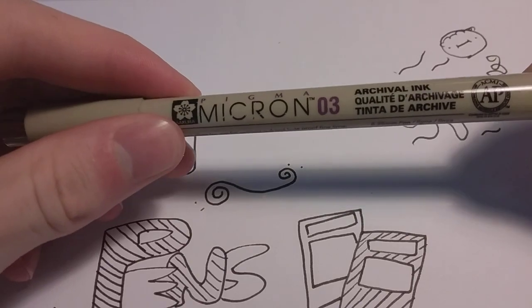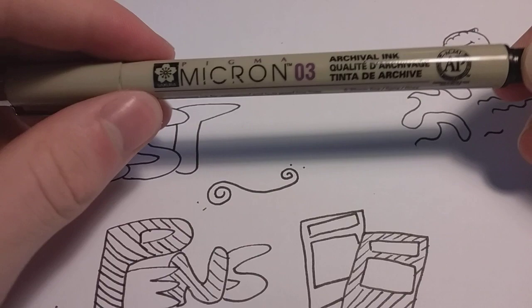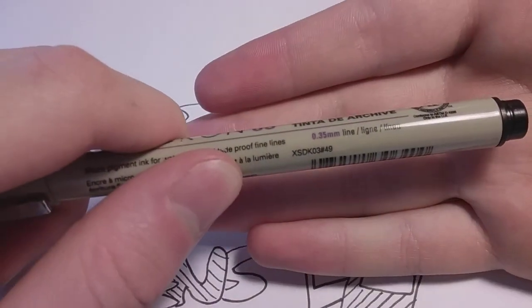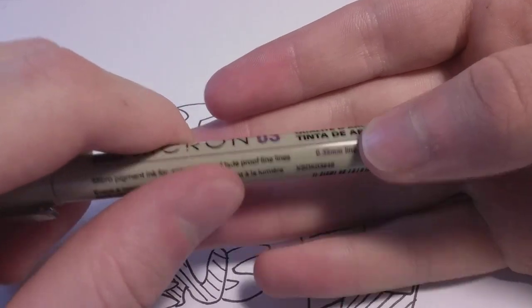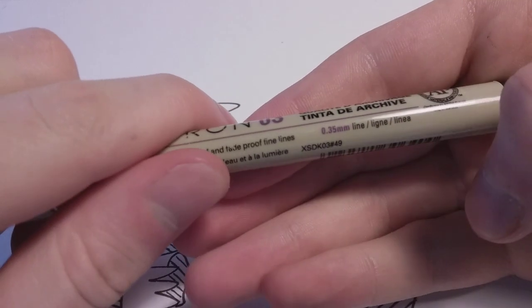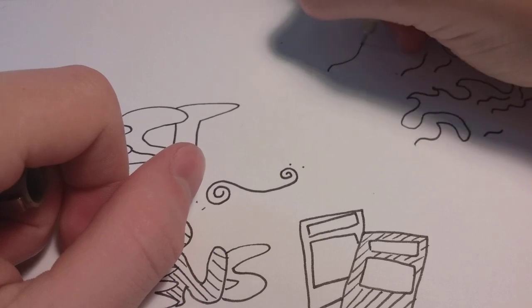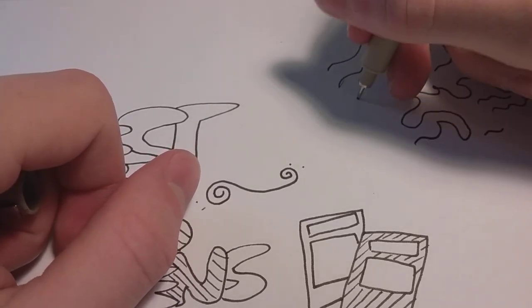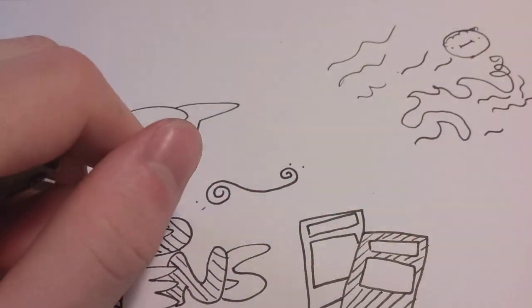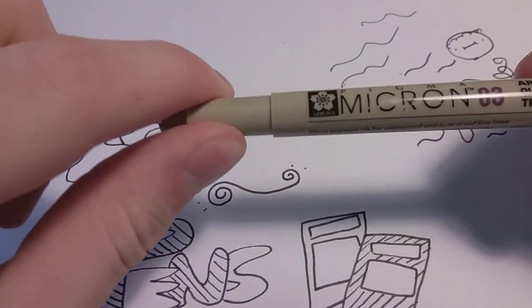Next up, we have the Pigma Micron archival ink pens. Just like I was saying, we have the 0.35 millimeter line right here, and it does have an 03 for easy access, but it's 0.35, so if you're looking for that, they have it in Micron. With these pens, the ink flow is smoother. It's not as much friction as with the Faber-Castells, and they do feel a little bit better.